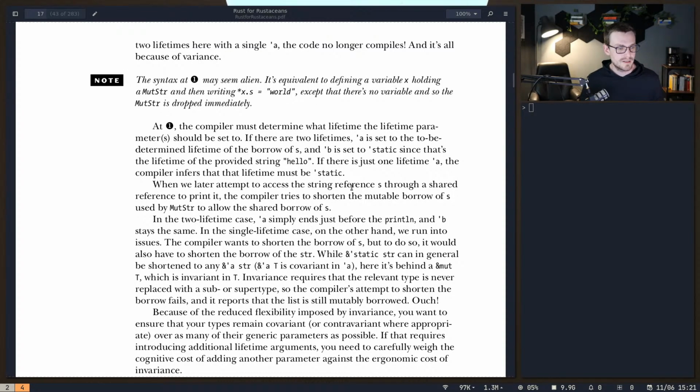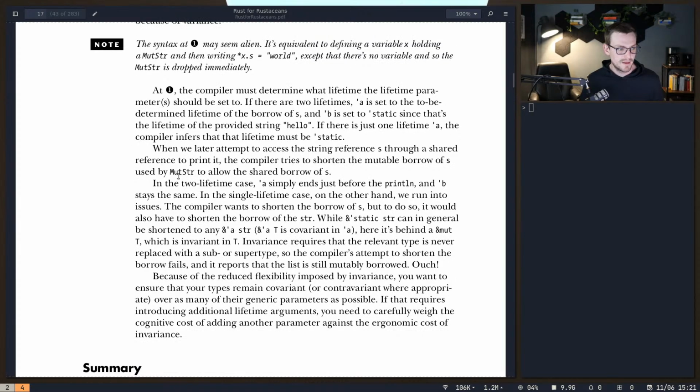When we later attempt to access the string reference s through a shared reference to print it, the compiler tries to shorten the mutable borrow of s used by mut_str to allow this shared borrow of s. In the 2 lifetime case, 'a simply ends just before the println, and 'b stays the same.